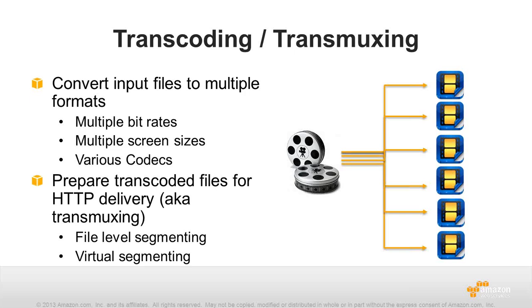We've talked a little bit about processing your content when it's up on the cloud. That specifically means transcoding and transmuxing your content, so converting your input files into multiple output formats. Typically, your input files you'll have full resolution source files that may be mezzanine level files, which is basically a file that has a resolution at least as high or greater than your most demanding target output device. So once you get the files into the cloud, you'll need to transcode those or transmux those, meaning putting them into a different container format.